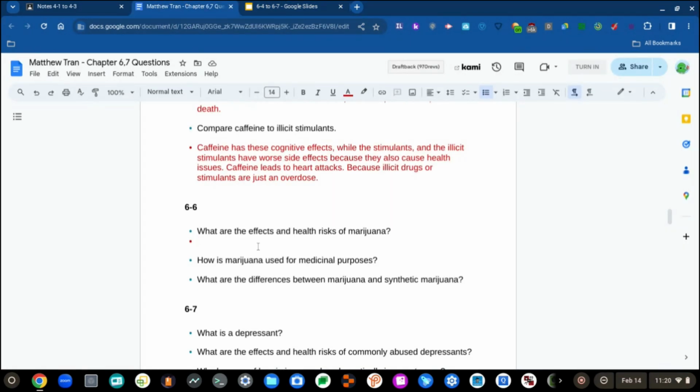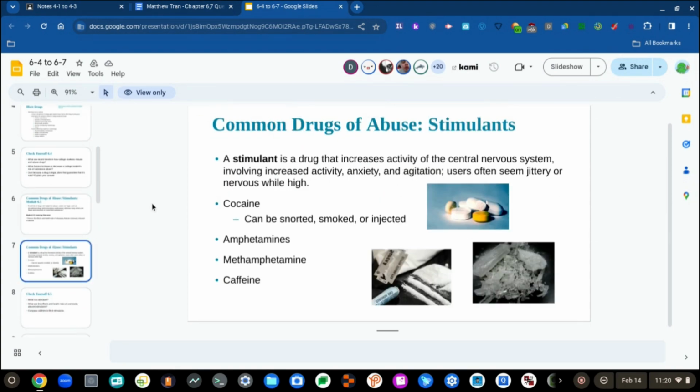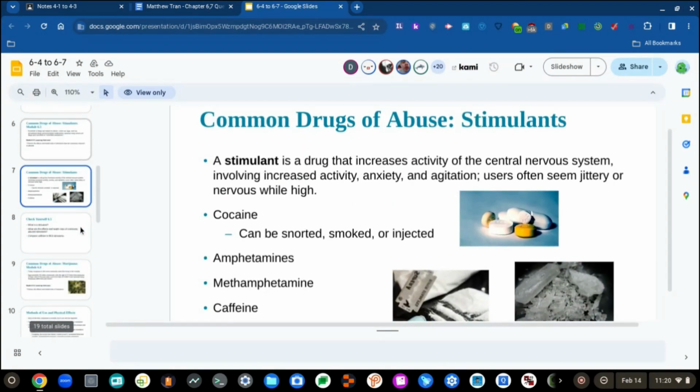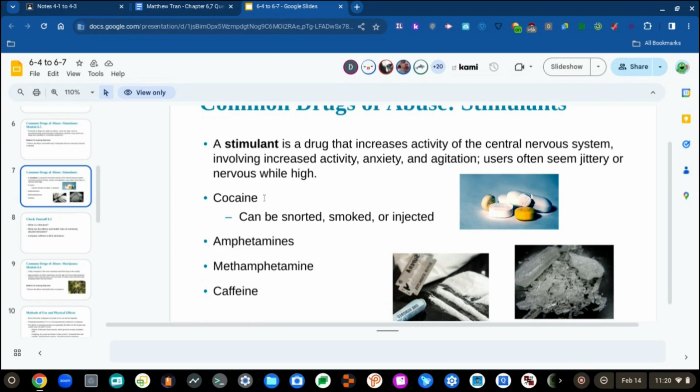Now with this, the problem with that is, first off, sometimes you don't know how much is in there. And second, when you eat marijuana, it takes a while to get absorbed through your system. So when it goes through your stomach, you might not feel it for an hour or two, and you think, well, I don't feel anything, I'm going to take some more. Well, that's a mistake, because when you take extra, all of a sudden it will all hit you at once, and you'll feel like you overdosed on it.